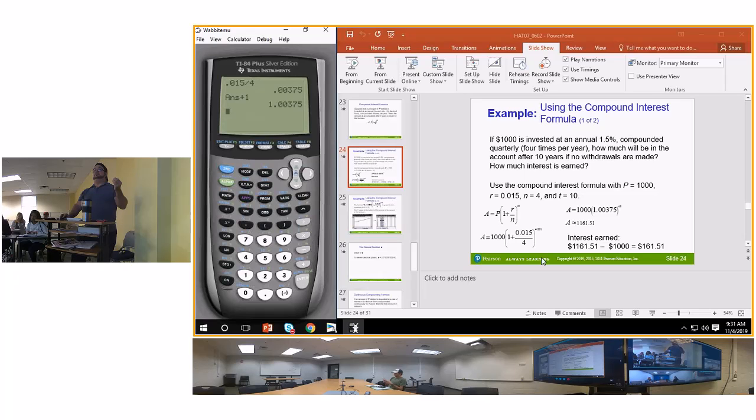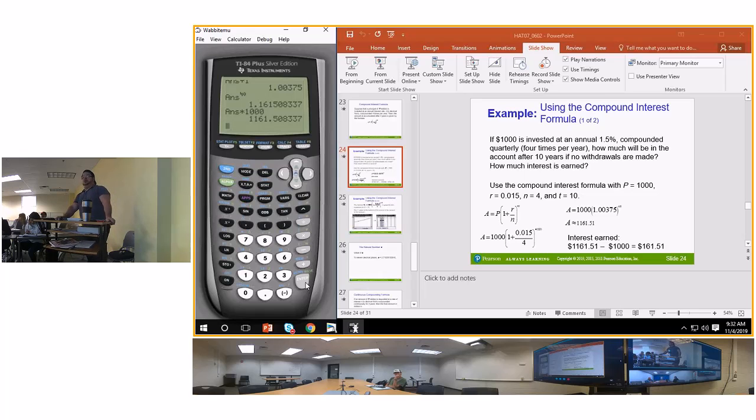Now, you're going to raise it. I think most of us can handle 4 times 10. Okay? I think 4 times 10 is equal to 40. So I'm going to raise that, hit the caret symbol. For some of you using your phones, it'll be the X to the Y. And then type in 40. Enter. And then multiply that by what? 1,000. And that's how you do it. I didn't write down a single number.